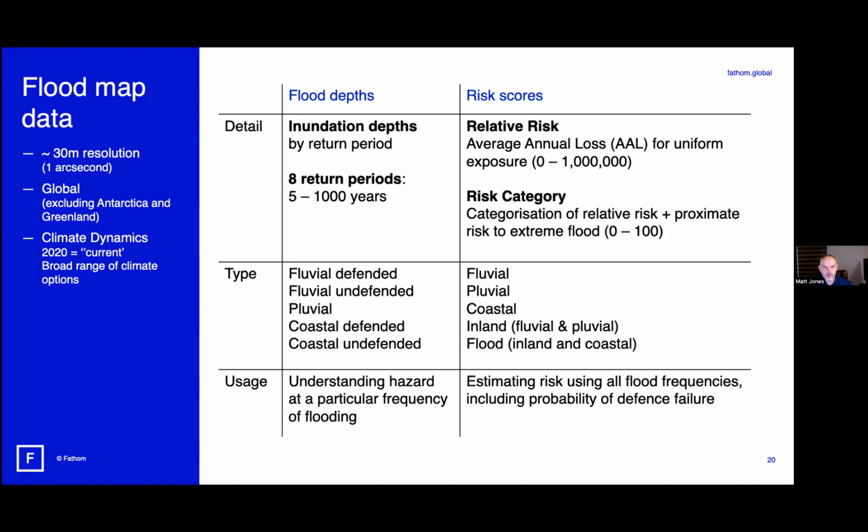And the use there is if you want to look at a particular frequency of flooding for whatever reason, it might be some sort of legislative reason or local regulations that mean that you need to look at a particular frequency of flooding, then of course understanding how the depth of flooding varies at a particular return period is really useful. And if you want to compare a flood map to local defences or site-specific defences that are geared around a particular standard of protection, then again, knowing that flood depth at different frequencies, at different return periods, is really useful. And that, I think, is what most people will think of when they think about flood maps.